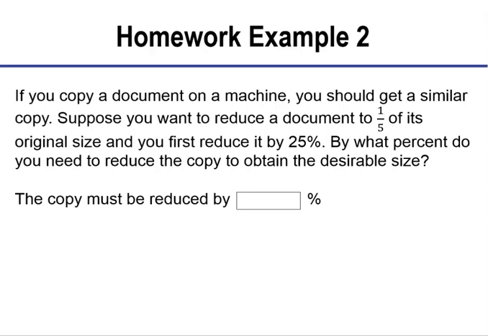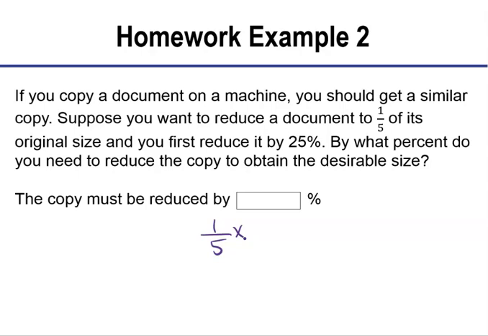All right, so if you copy a document on a machine, you should get a similar copy. Suppose you want to reduce a document to 1/5 of its size. So in the end, we want 1/5 of its size. I could write that as my goal is 1/5 of X. That's my ultimate goal, whatever the size is.